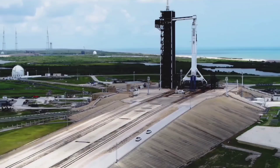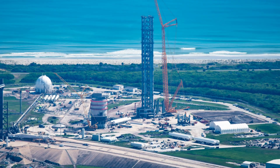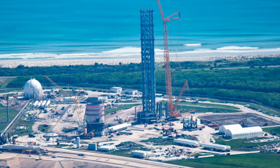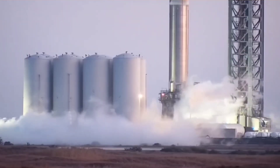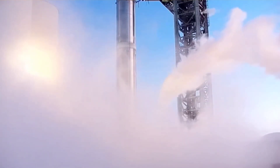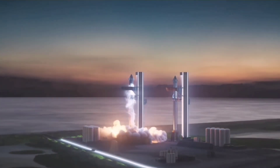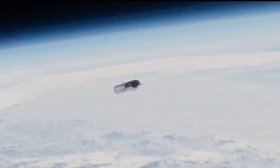Development of the ground systems required to test and launch the spacecraft at 39A continues as usual. The large cryogenic tank at 39A is now more than double the height when we last flew, and construction has begun on another tank to the north. I'd be surprised if this is not an additional methane tank, but we'll have to wait and see. The newly upgraded hydrogen tank, which has recently been converted to a methane balloon, is completely white compared to the last flight and is now shiny.